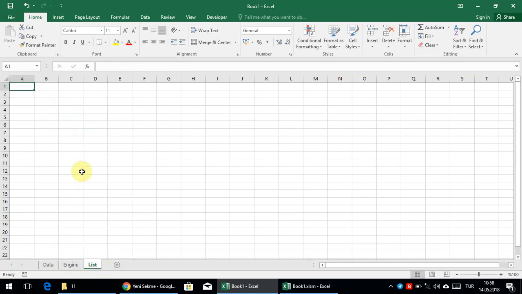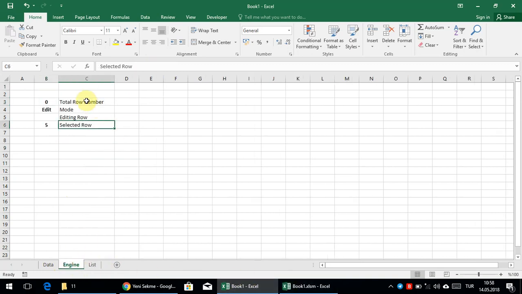So in the lists, we're going to also write the lists. By the way, these are not important. These are just to define the values in here. Like this is total row number, but it's not important what you write in here, because you're going to use only these values in the code part.